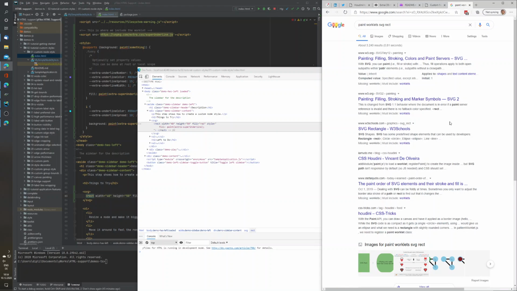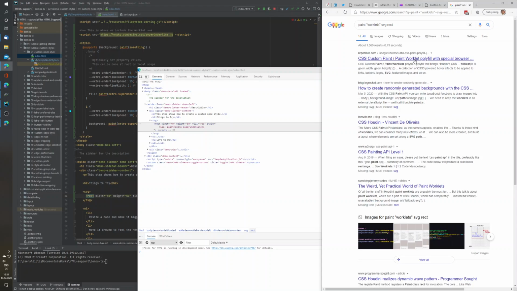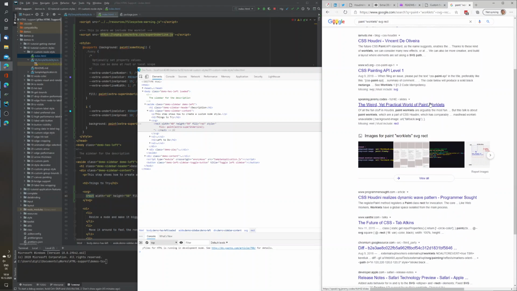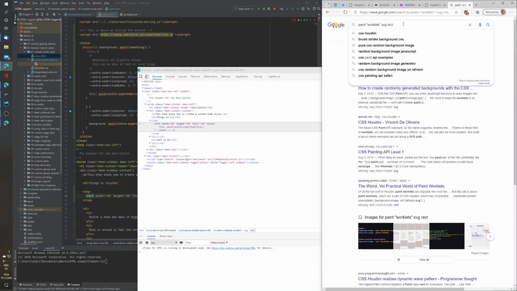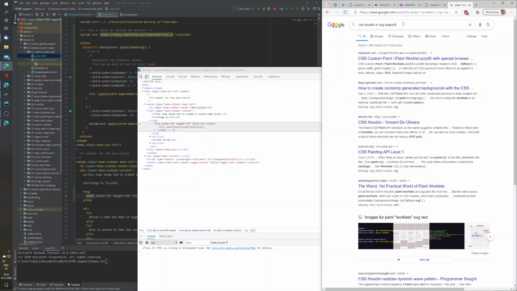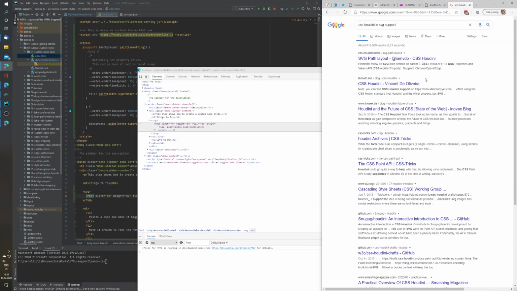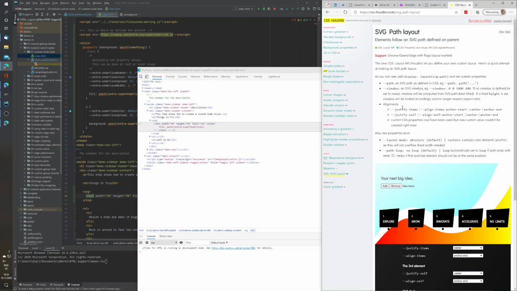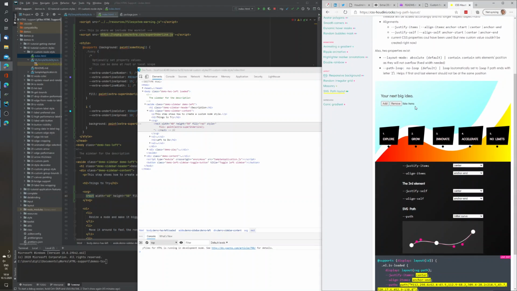So your definitive answer. CSS Houdini SVG support. With flags, yeah, let's see.